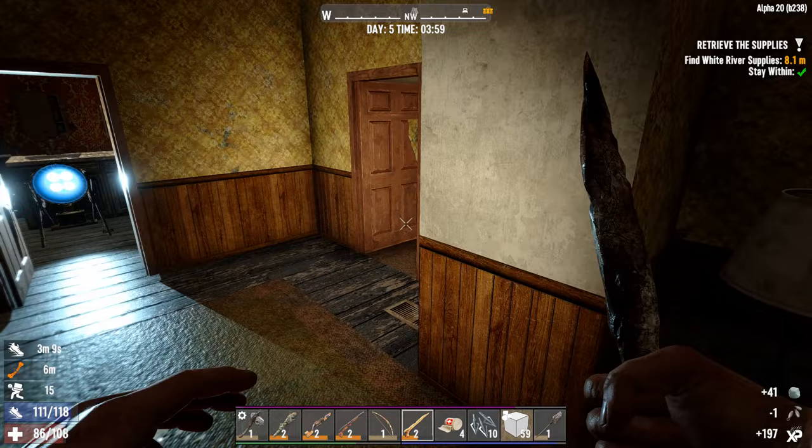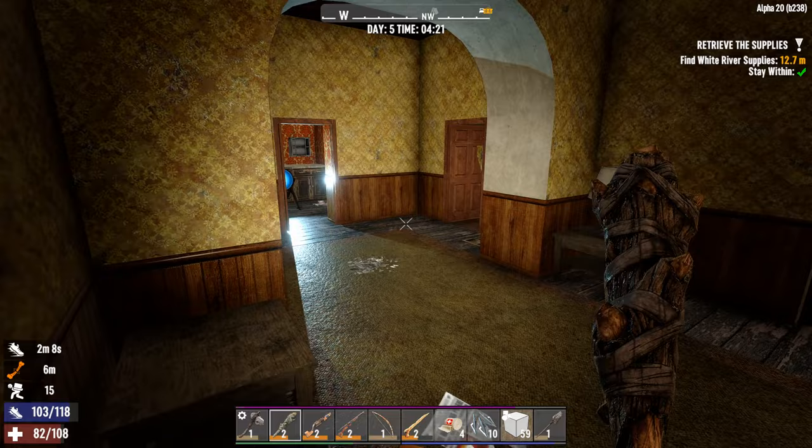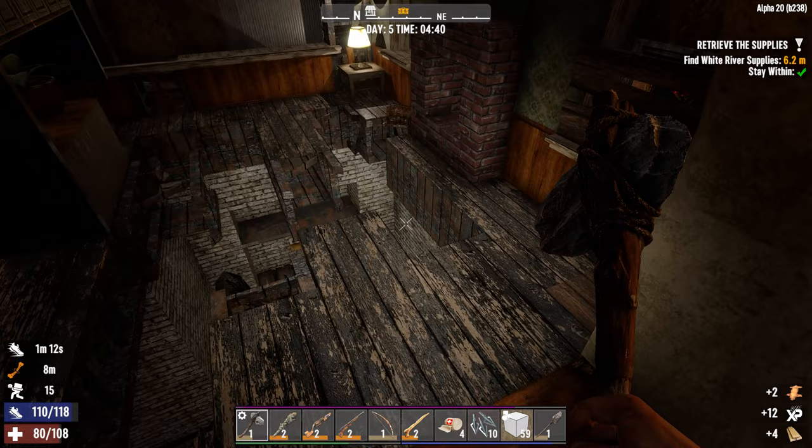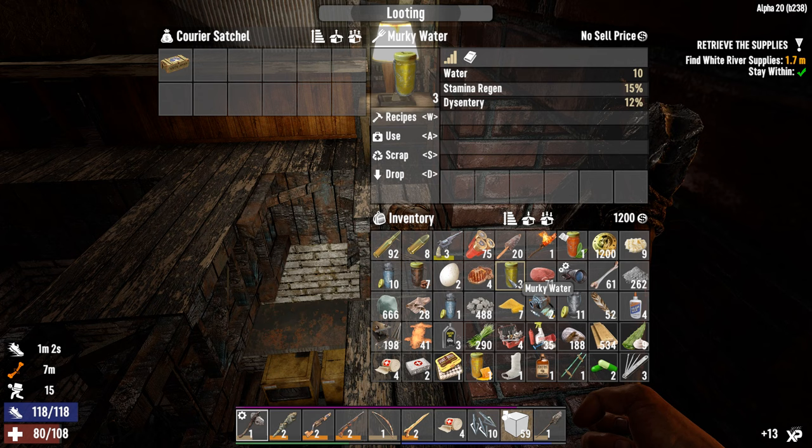Oh man, I love that soothing noise in the morning. All right, we got some bones and let's check the toilet. Murky water, bathtub is dirty. All right, let's continue. Let's break down the leather. Let's jump across and we need to get the White River supplies. Oh, I gotta be careful over here. All right, we got this and our inventory is full. What can we get rid of? All right, we're gonna get rid of the murky water.